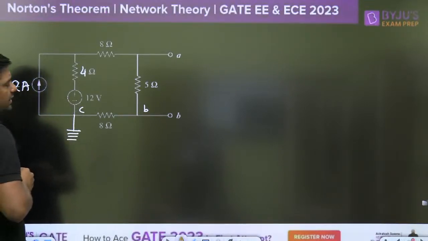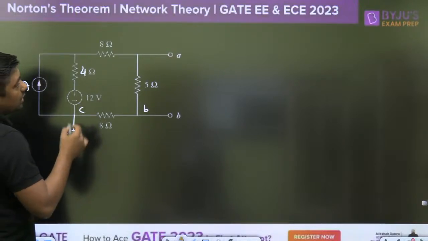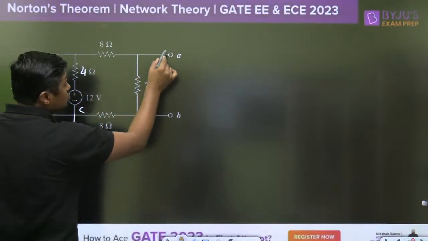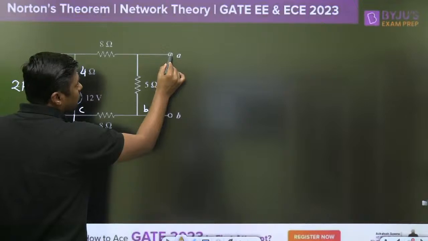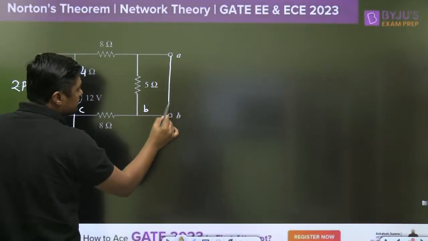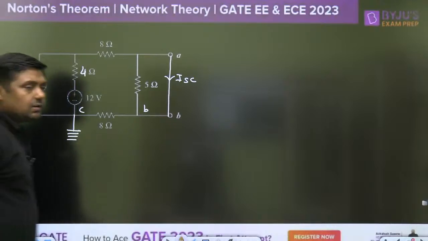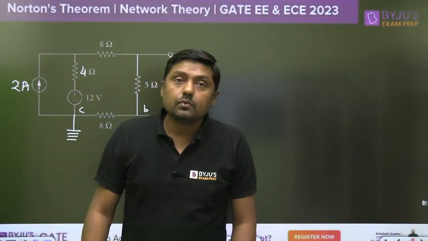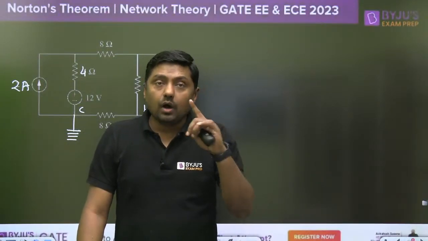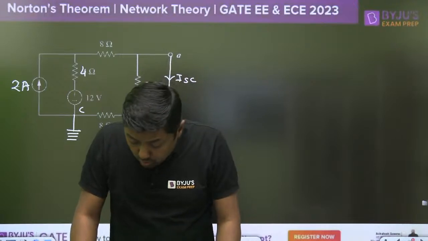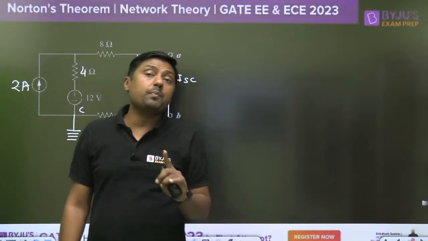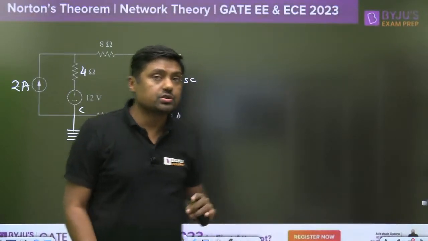Now I am taking it as the reference, then I have to find the short circuit current here. First of all, make it short circuit. This will become ISC, and that will give you the Norton's current, right? Vignesh, very good evening. Now try to solve this question. Everyone use your copy, pen and calculator. This is a very, very important question.